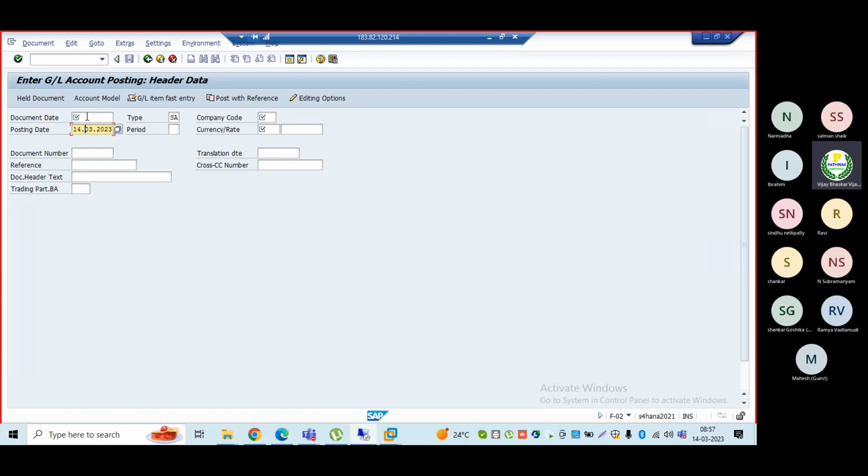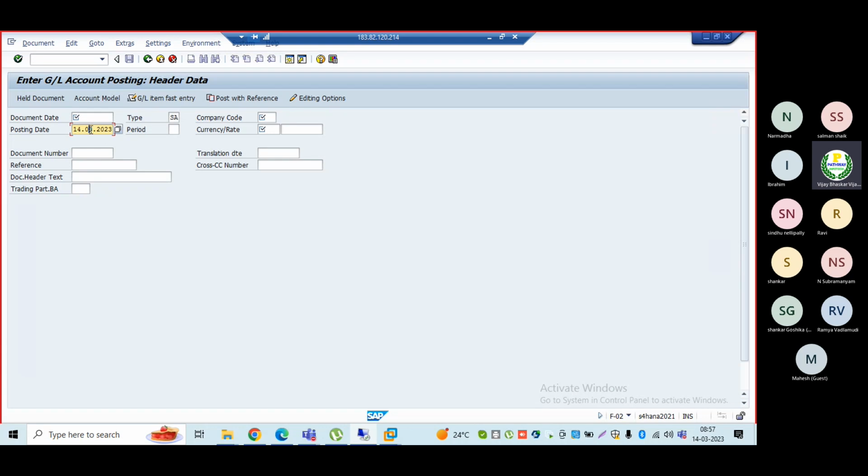Document date would be 25th of February, because the document was generated on 25th of February. Then the posting date will be 10th of March. This was the practice we were following in ECC 6.